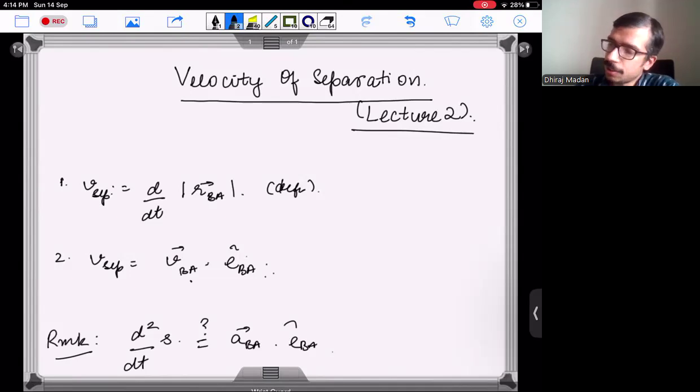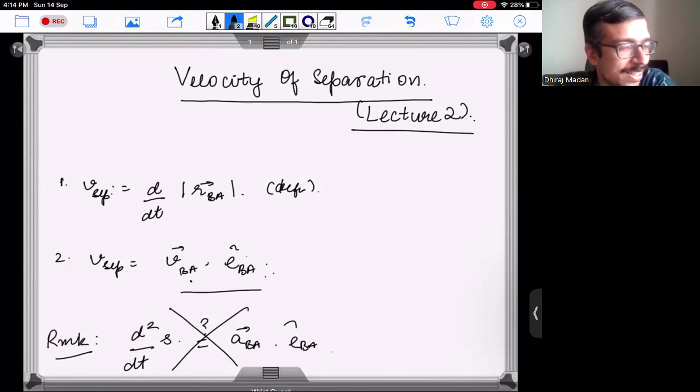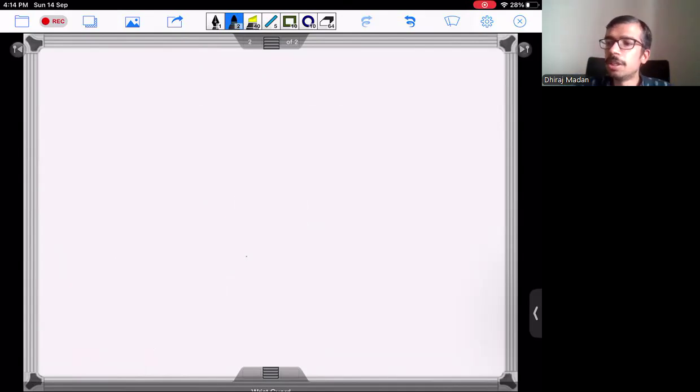Actually, it turns out that this relation does not hold true in general. Only in the velocity does it look that simple. In acceleration it's not that simple. But again, we'll solve another problem based on the concept of velocity of separation. This problem is also from Irodov, and it shows some applications in warfare.